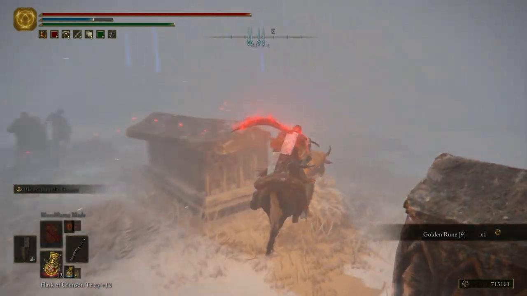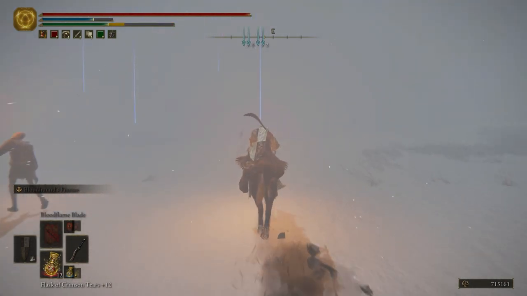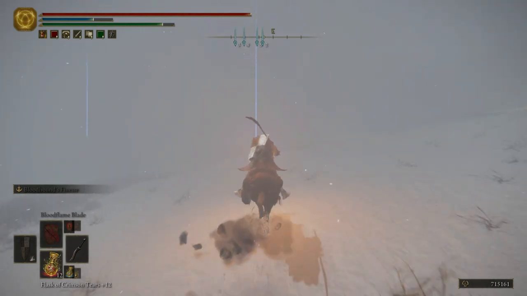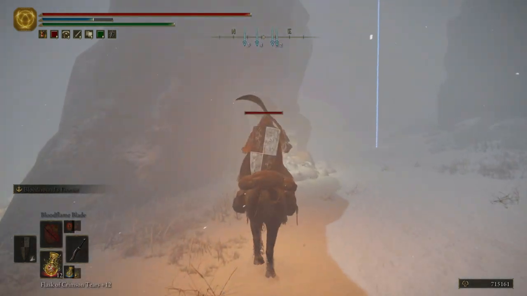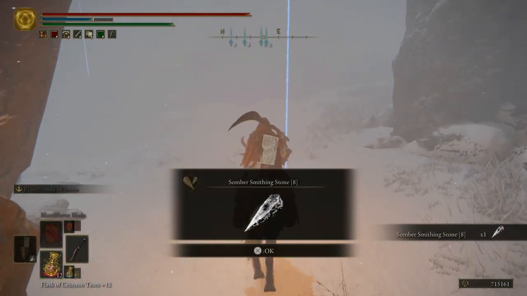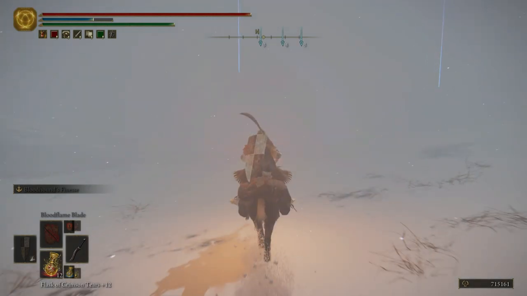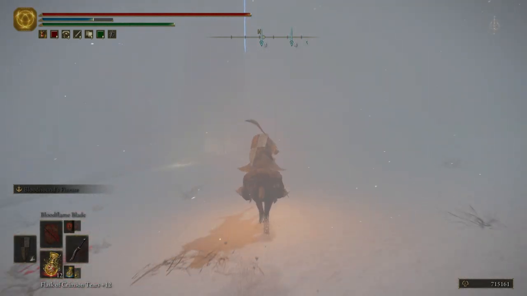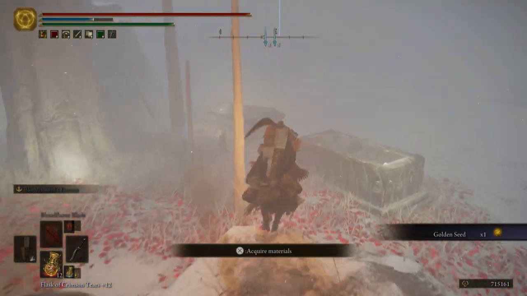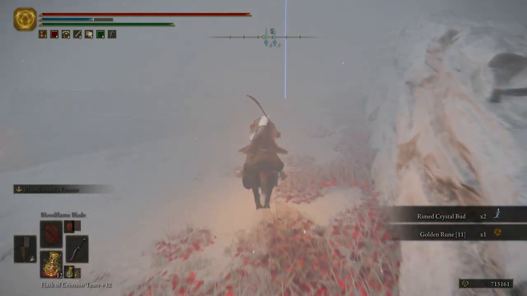Alright, just grabbing all the golden runes. Now let's start making our way to the second marker. So right here, we have a silver scarab. Go ahead and get ourselves a Somber 8. Now we're going to start heading to the third marker, which is just going to be a golden seed, and we've already maxed out our flasks, so it doesn't really matter. Head over to the fourth marker.